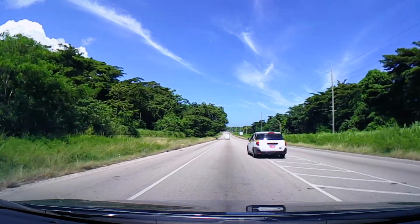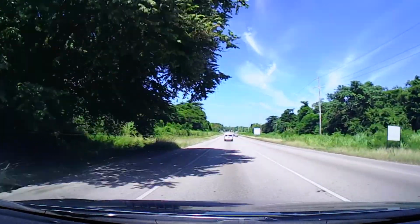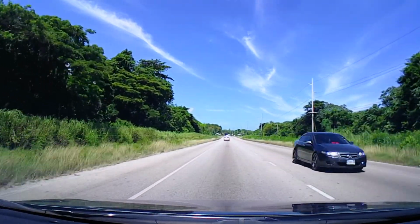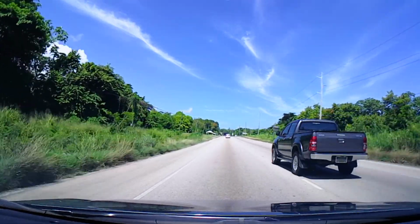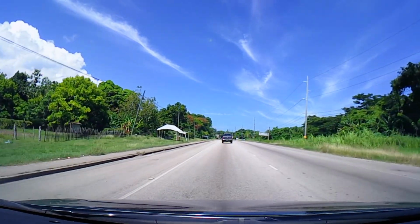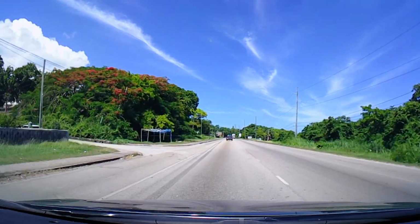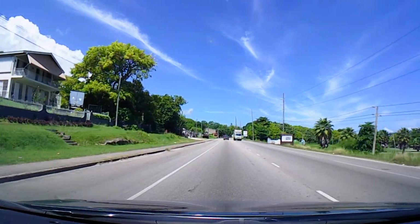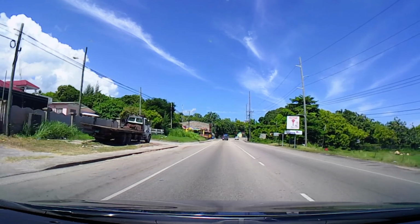I also forgot to tell you that on this road there are a lot of accidents as well, and that's due to the wonderful straight road with almost little to no stoplights. The speed limit in the populated areas is 50 kilometers, and then in certain areas it's 80 kilometers. People tend to drive extremely fast, going way over 100, and reckless as well, overtaking lines of traffic because of this. So you have to be very careful when driving.